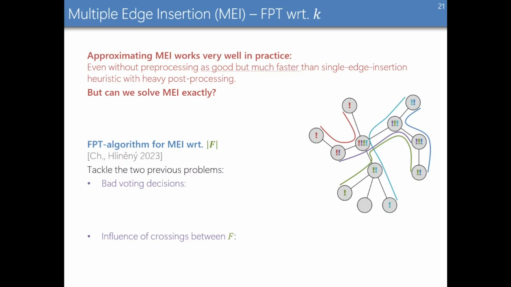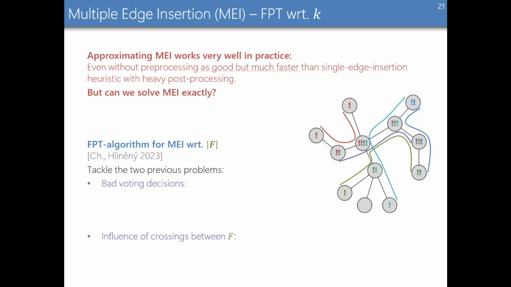There are two issues that the approximation algorithm did not take care about. The one is, what if I have some bad luck with my voting? If you look in the world news, there is much bad luck in voting schemes nowadays. In our algorithmic scenario, we can fix that.